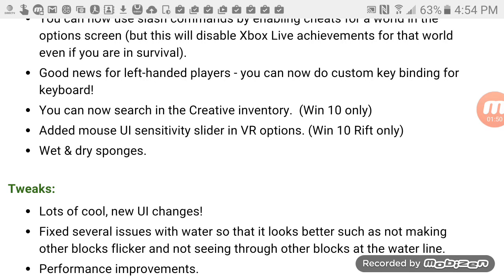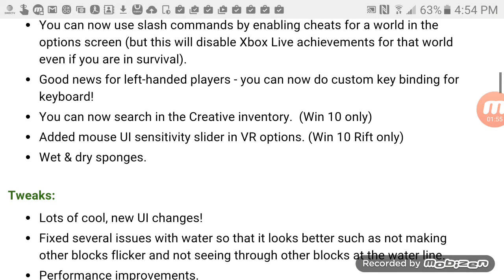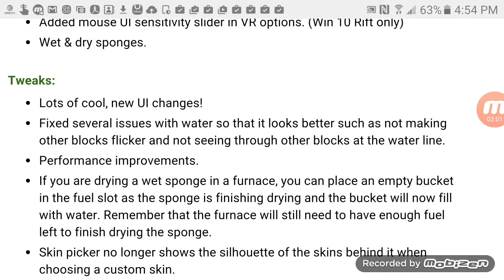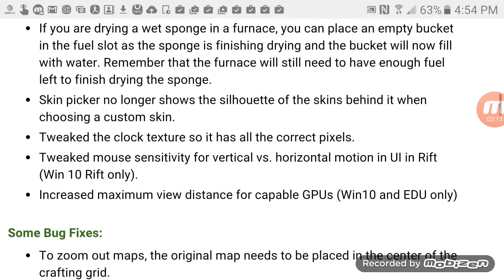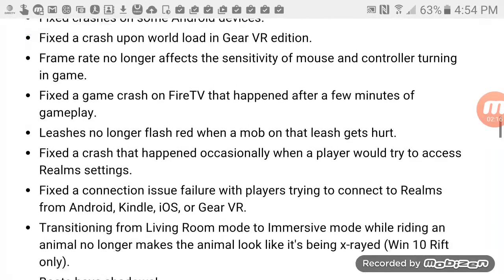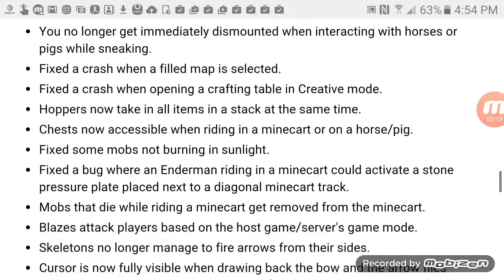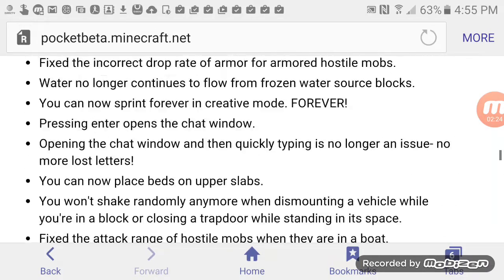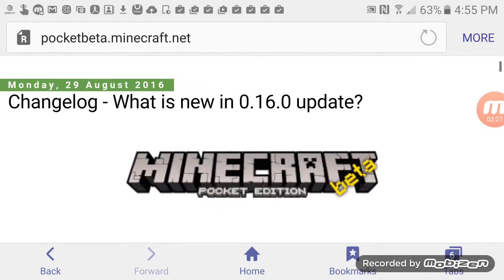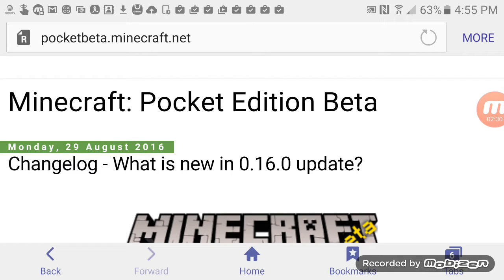But added UI like this, and this is only for Windows 10, the bottom two. But wet and dry sponges are for MCPE, the actual MCPE for mobile devices also. So there's a bunch of tweaks, lots of cool new UI changes, like I said. There's a bunch of things, some bug fixes. But there's going to be a lot more bug fixes than before, because it's always a beta. And right now it's only beta 1. But yeah, it's all good.